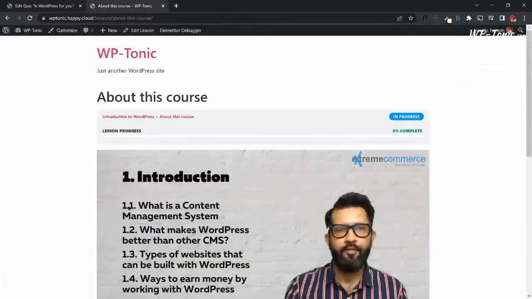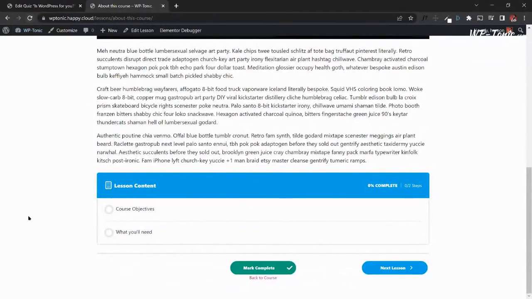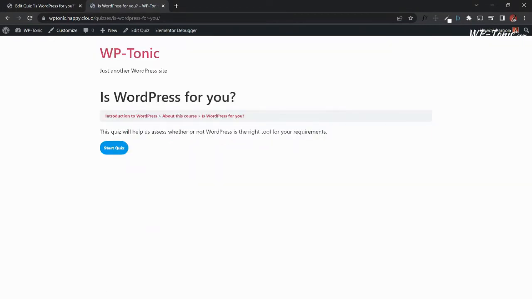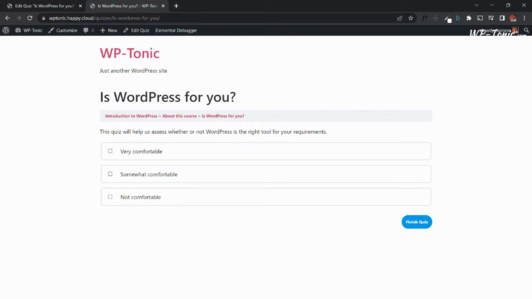So I'm going to update this simple one-question quiz, and I'm going to refresh my lesson in the front end. And right here in the lesson content, we see two of our topics and then our quiz. So clicking the quiz will bring us to the questions that we've set up for the quiz. We have to click Start Quiz. In case we have multiple questions, we'll have a next button over here instead of just a finish quiz button, and the finish one would appear at the last answer.